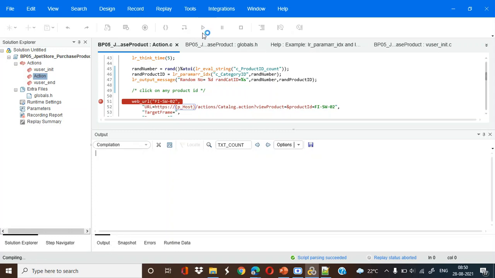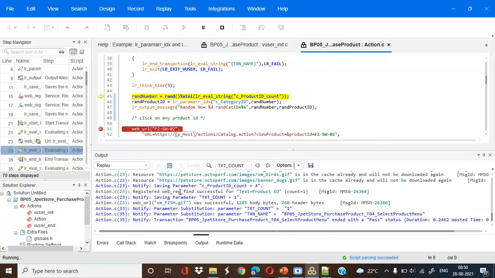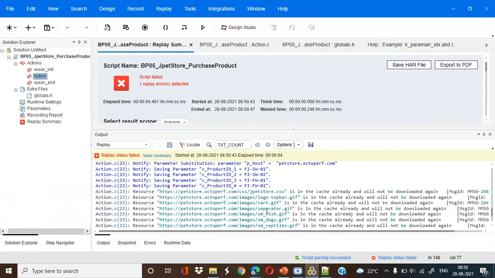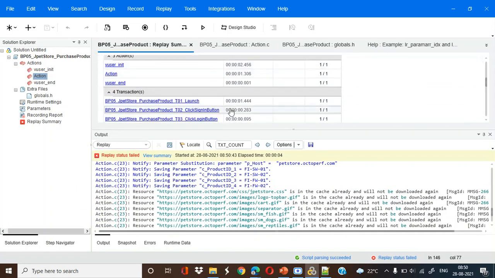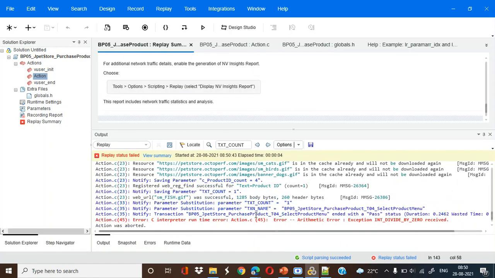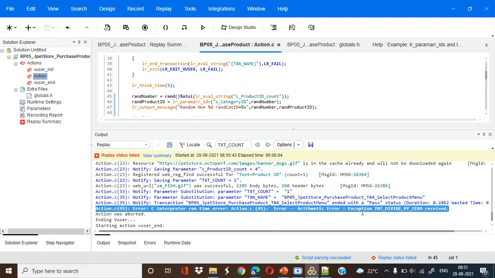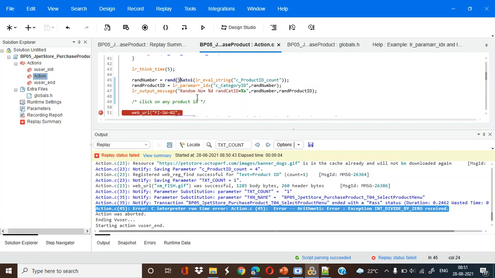Now run it. Okay, so something is failing. Arithmetic error. Int divide by 0 received.